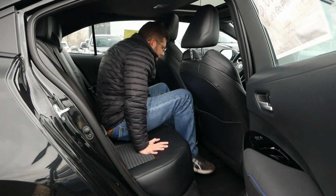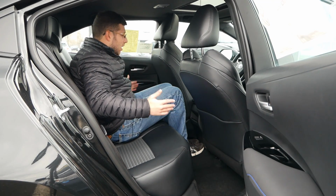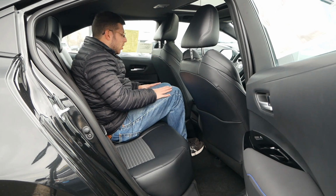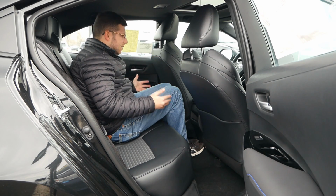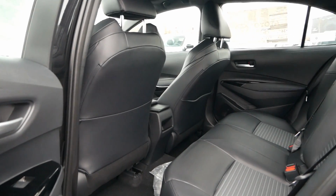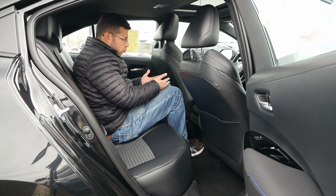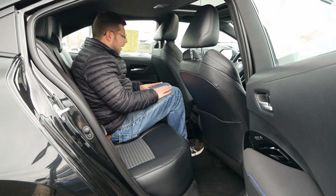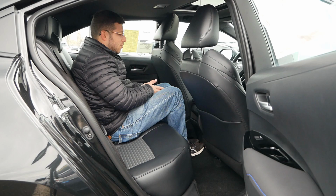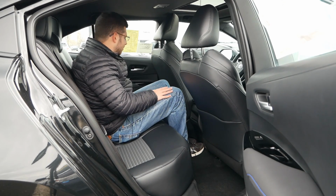Now, for the center seat, I have to say, without anybody on both sides of me, I'm okay here. The hump isn't aggressive, so I'm comfortable. The seating isn't that bad. However, if there is a person to my right and my left, I'm going to be squished. But by myself, I'm okay here. I don't feel too cramped per se, but of course, remember, it's a compact car. You most likely won't have a third person in the center, but if you do have to, of course, have the shortest person in the middle.